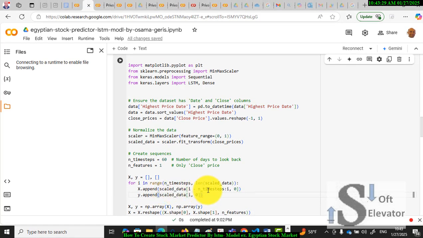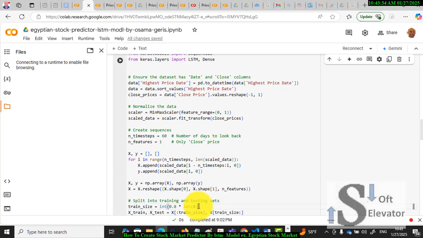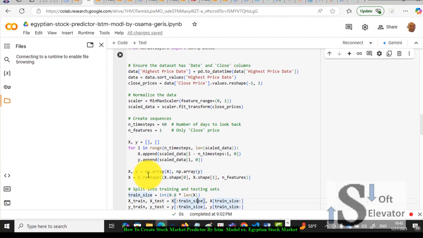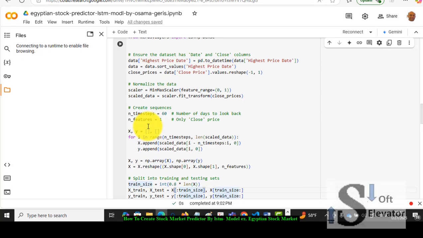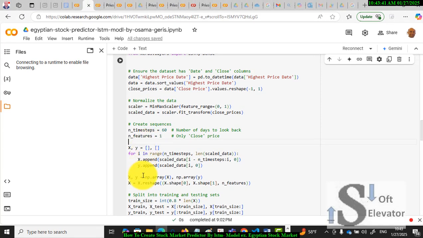So here we have lists X and y, and we convert them from lists to arrays using the numpy array function.